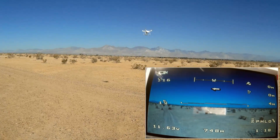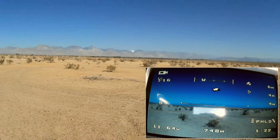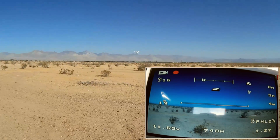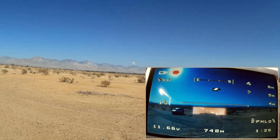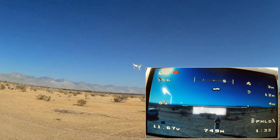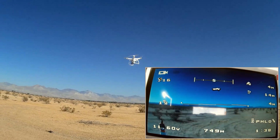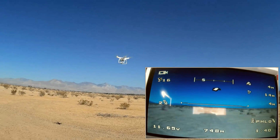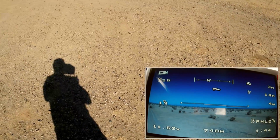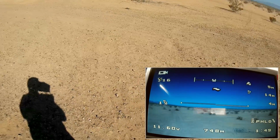Okay, let's go out. I'm going to go outbound, pushing forward. Oh, wait a minute, I'm in IOC. Dang it. Now I'm in GPS position hold. That's much better. Let's bring it back here. That was just sitting there in IOC. But okay, it's holding its position very well. Rotating it back. Pointing it back to the west. That was an IOC. I'm sorry, folks. I should have checked my screen. Pointed due west.